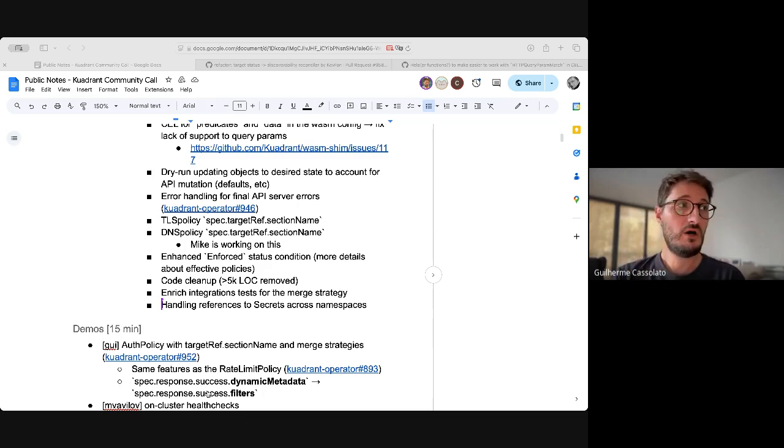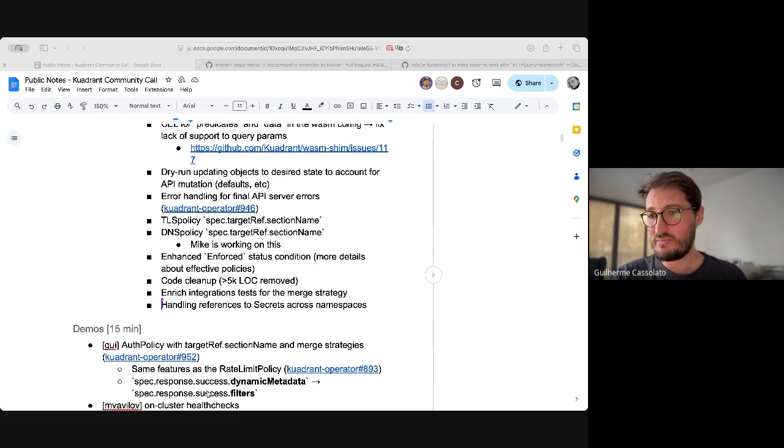For example, when you define in an auth policy a step to make a request to an external source of metadata, and that service requires authenticating with OAuth, the OAuth client secret needs to be stored in a Kubernetes secret. So in the auth policy, you actually add a reference to that secret object, right?